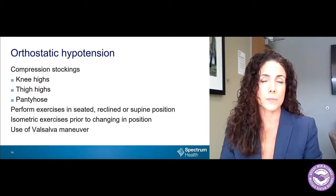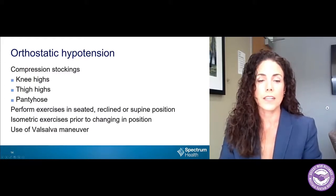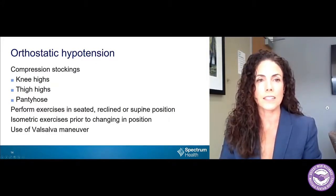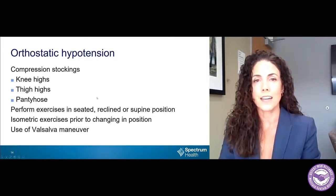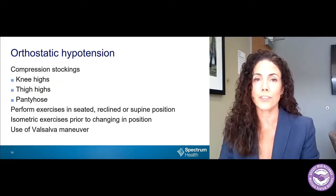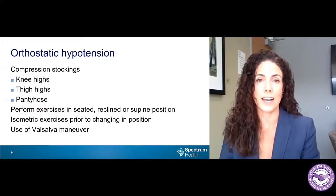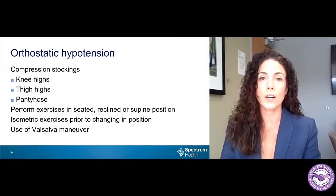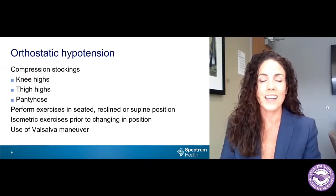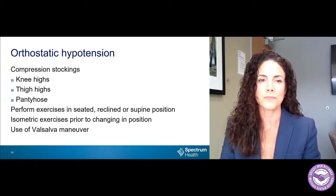Another common barrier that's experienced specifically with MSA is orthostatic hypotension, and it's a common complication. Modifications to tolerate exercise can include compression stockings, and these can easily be added. We can use knee highs, thigh highs, and for a lot of women that can tolerate it, we can even use pantyhose that go up even higher. Now, with prescription compression stockings, these are also graded. So we can start with a class 1, as long as you have the hand strength or a support person that can help you put them on, and they can even go up to a class 3 compression.